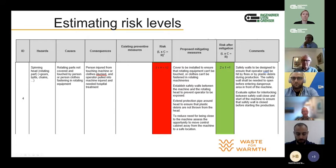So in the report, we have a list of about 32 of these hazards that we went through and listed, and proposed quite detailed how to mitigate the risk. And for some of them, we also added some comments. All these mitigations have now been handed over both to Field Ready, but also to the polyfloss team, who have updated the machine with new risk reduction measures, so it should be safer to operate than the machine that we looked at down there. So that was, let's say, the key way we worked.